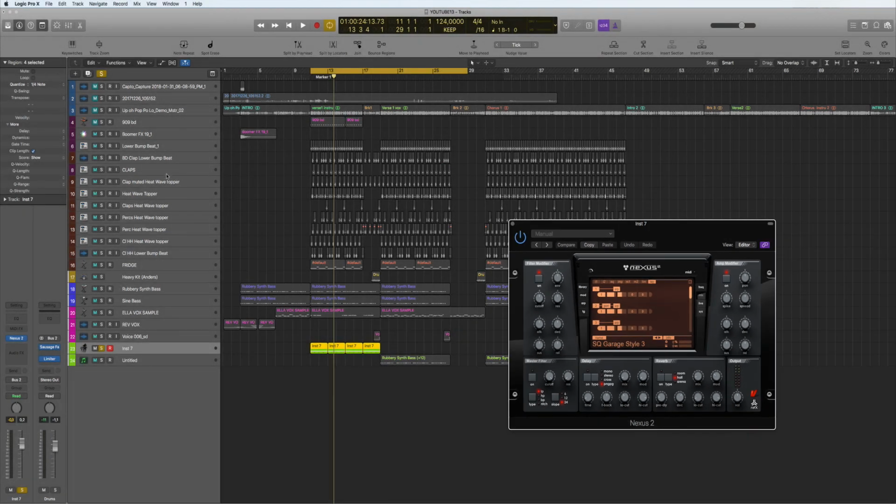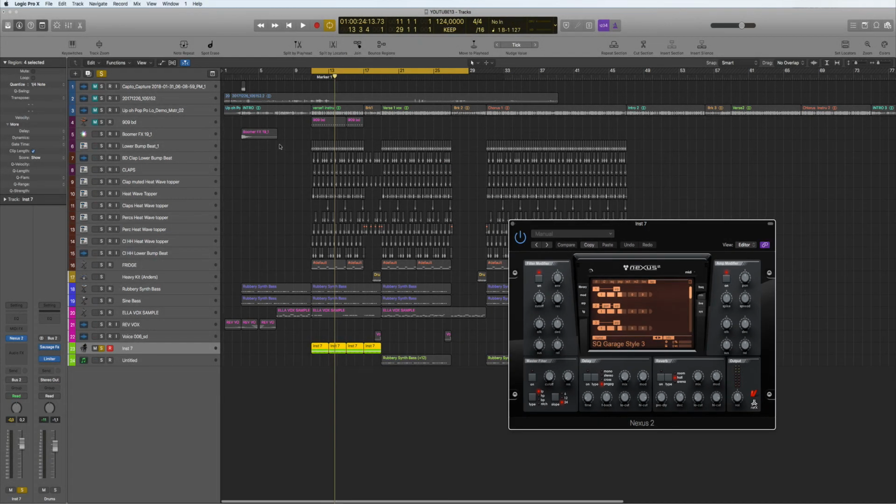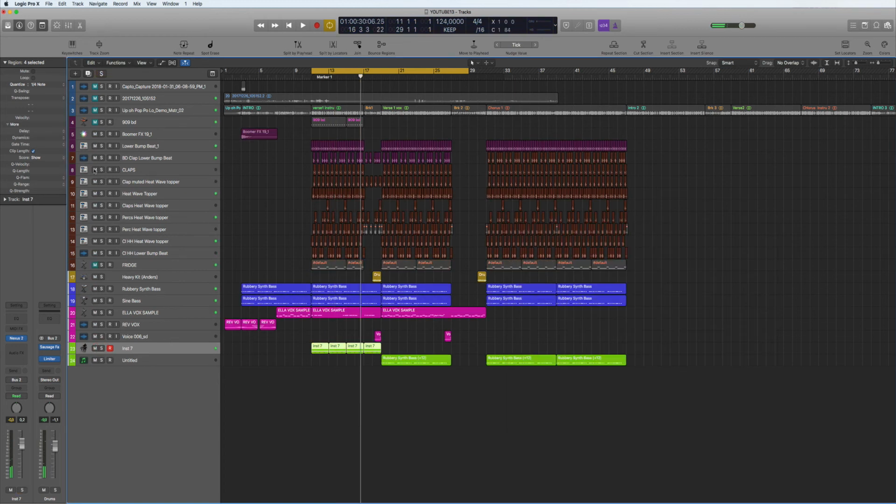Now I've got this original loop from Apple Loops, and it's okay, but it's a bit soft, a bit flat. If you listen to this now, and I close off some of these elements, I'm going to go away and bounce some of those elements out, and compare and see what we've got.